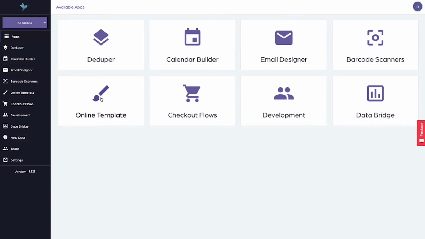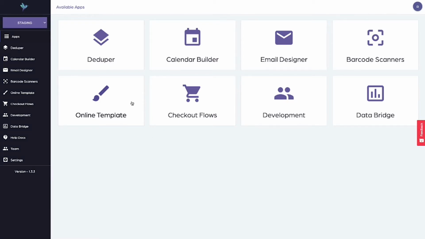Pretty much all you want to do now is preview different pages that Altru has, and the online template tool is a great resource because it allows you to preview all those pages without having to swap out those web forms in Altru. So you can actually preview them before they go live. If you want to see what your donation forms will look like, your membership forms, your ticketing forms, pretty much anything being sold online, you're able to preview with the online template.